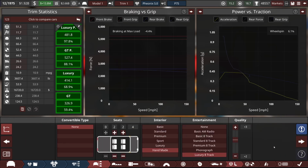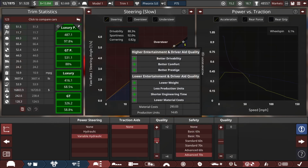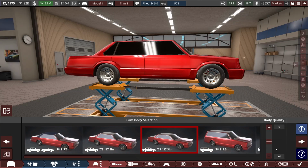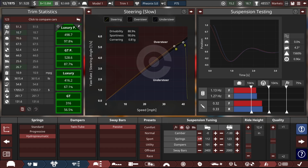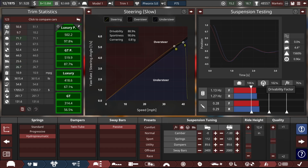Anything else we need to do here? Handmade, luxury, all looking good. Couple points of quality into the steering and 1 point into suspension, and then I don't think we put 2 points into body yet, just to help the fit and finish a little bit. I want to tune this down for just a little bit more comfort and also a little bit more drivability, so I'm going to soften up the springs, soften up the dampers. We still have plenty of cargo capacity, and I'm going to soften up the sway bars as well.